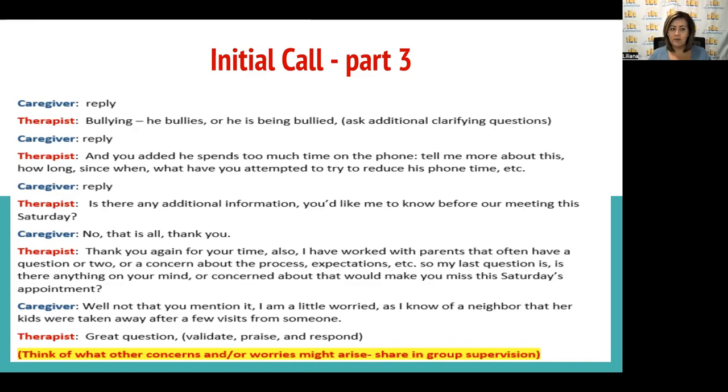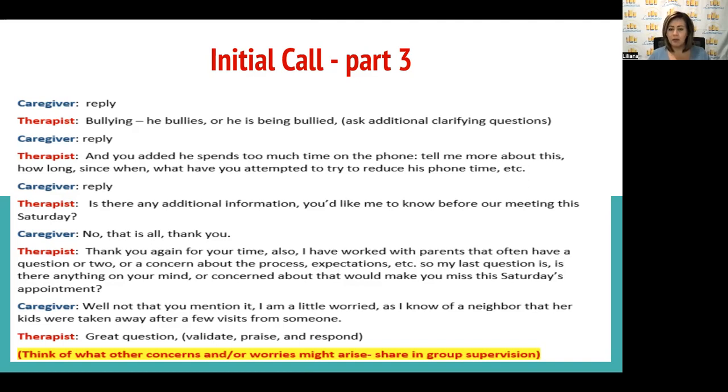So we're able to sort of hold them, give them the space to be able to share those concerns and let them know that since we weren't there with those family members and we really don't know what happened, during our meetings we can definitely talk about what the services are that we provide, that they're to support, to help with some of these behaviors and concerns that the parent has mentioned, and that our goal is always to ensure safety for our children and for our clients, so that even though we don't know exactly all the parameters of what happened with the neighbor, if any concerns continue to arise, and if that's something that would happen to her children, to please let us know.